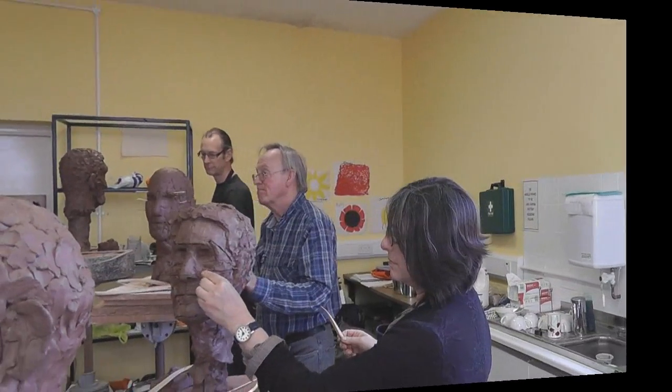Stand back from your work, get a sense of the overall thing. Don't get stuck into the detail. Don't get stuck into doing new things or changing something small.